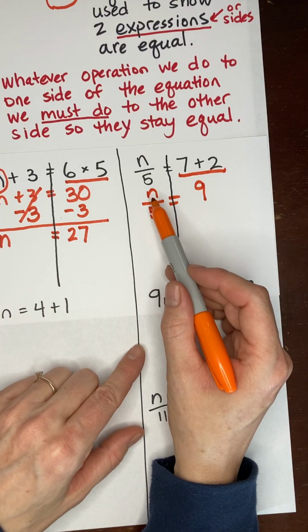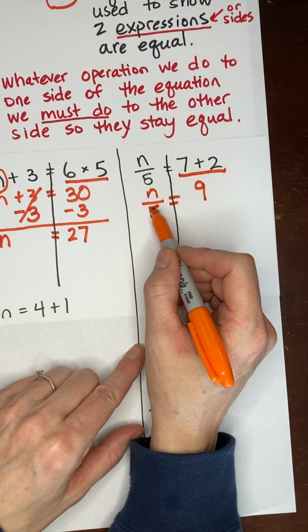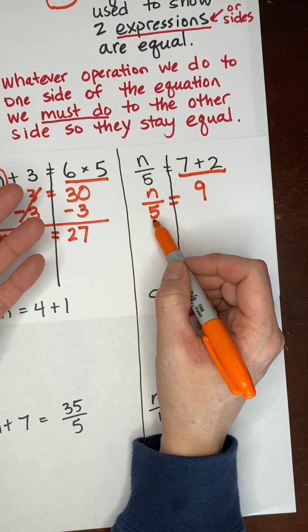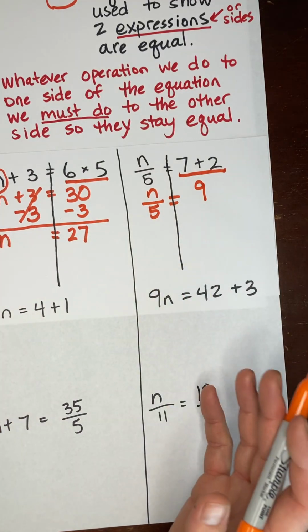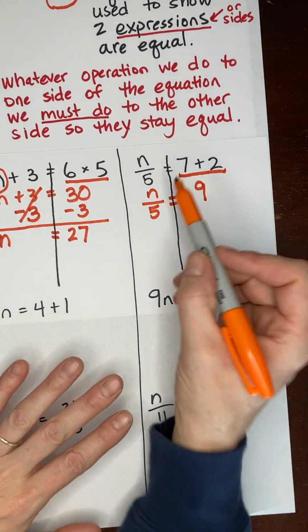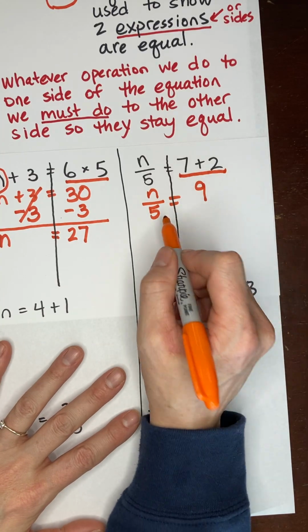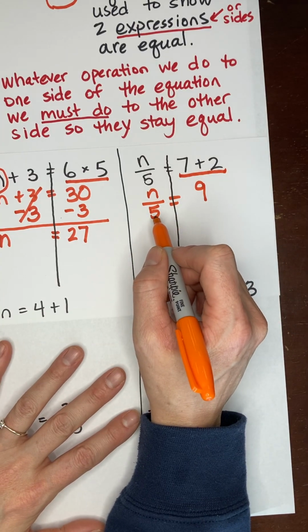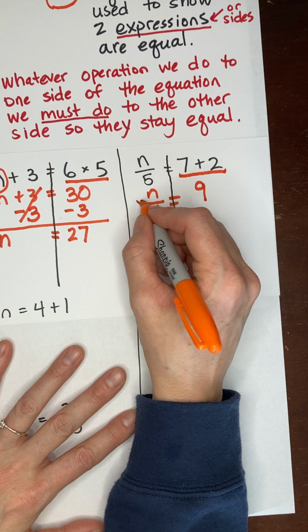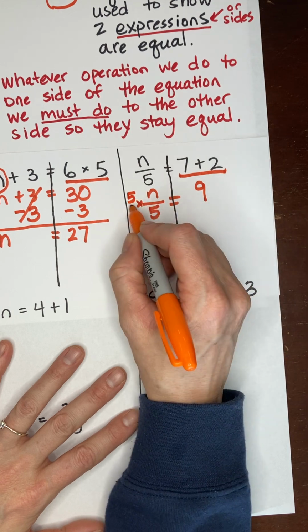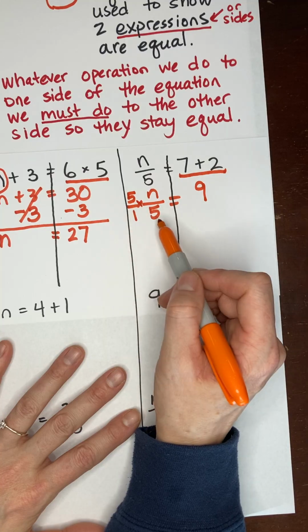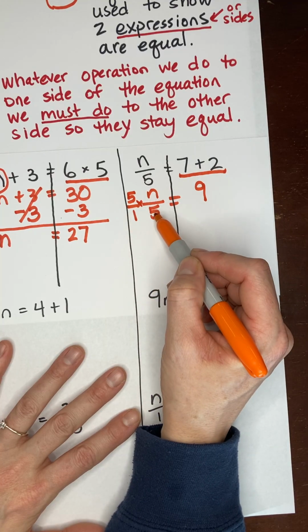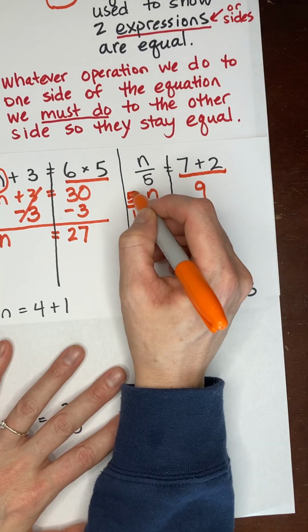Now I want to get n by itself. It is being divided by 5. So how do I get rid of that 5? Well, I need to find a way of making that divide by 5, like get rid of it or make it equal to 1. And I can do that by doing the opposite to division, which is multiplication. So if I multiply this side by 5, or 5 over 1, if you prefer, okay, we could see by cross-canceling here, 5 divided by 5 is 1.